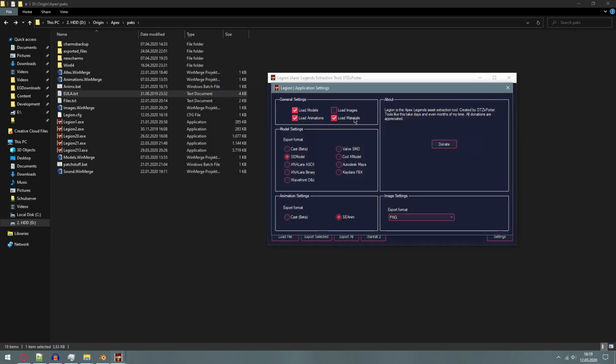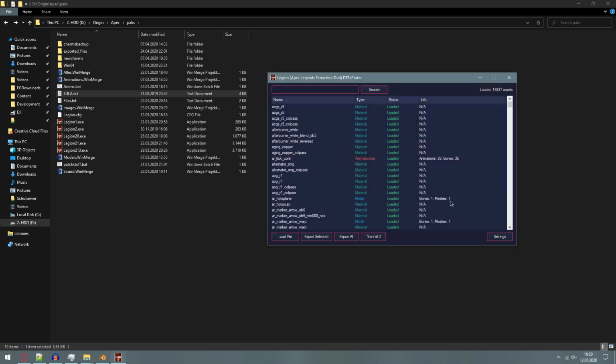In these settings you can also check here if you want to use another export format if you know what you're doing. But for Apex Legends I really recommend using SE models and SE animation files. And for images, I would personally recommend you use PNG images, but if you prefer the other ones you can also use these.